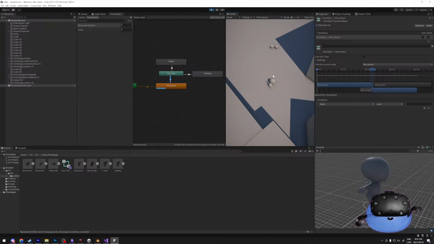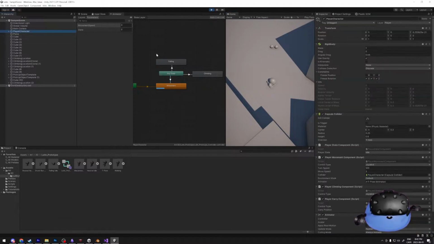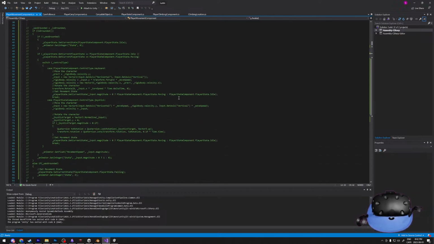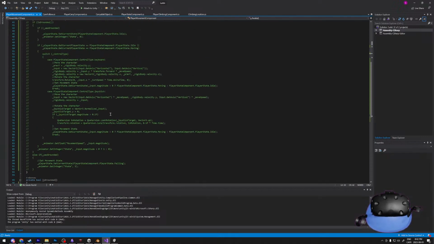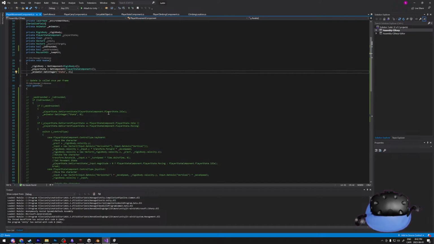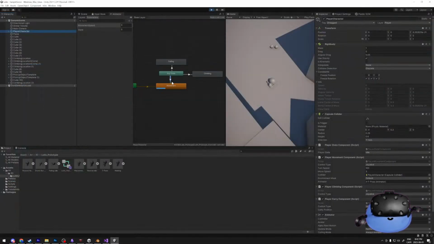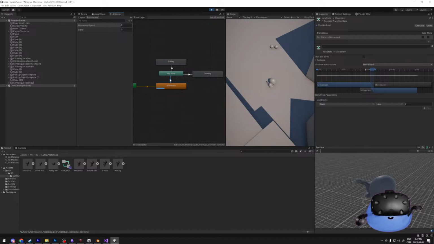Yeah, there we go. I went straight into falling. And it is... Look at this. Any state going into movement over and over and over. What? Where are we doing this? Where is the animator state being set to something less than 2 over and over?